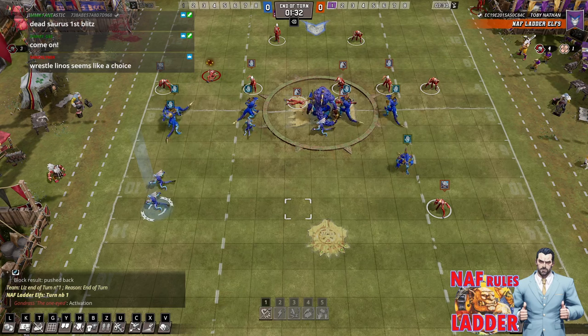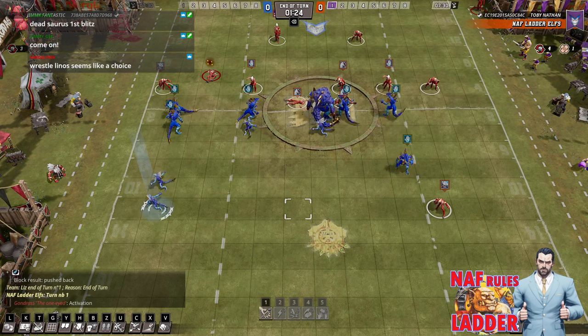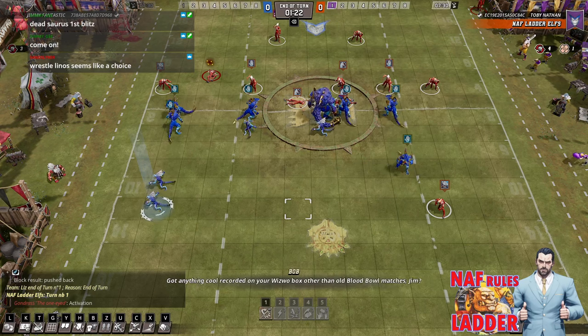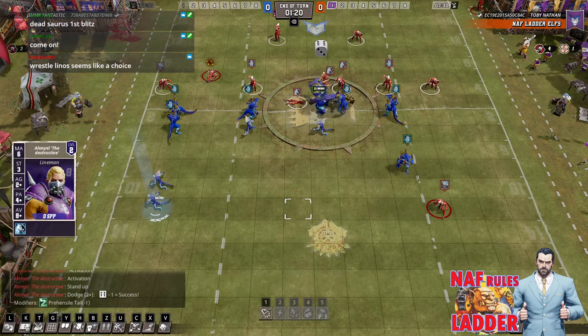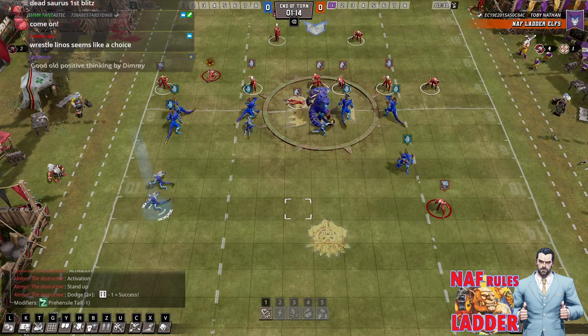Yeah, wrestle. And you want a couple of wrestle, right? Well, the problem with pro elves is they're not wood elves. That's the big problem with them. But after that, you want a couple of wrestle and a couple of dodge, right? Like on wood elves, generally take a couple of wrestle and a couple of dodge.